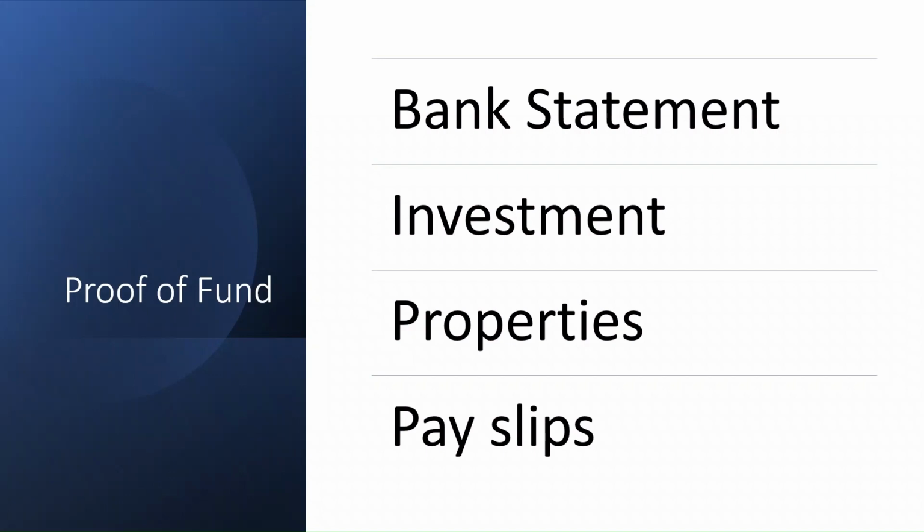So this was obviously an example. I didn't do it actually. This doesn't work this way. Your bank statement should be stable. So if you are earning a salary, there should be a recurrent monthly deposit in your account, for example. It could be from anything, but there should be stability in your bank account. It should not be that for 5 months there was nothing happening in your bank account and then you make one big deposit. The visa officer will think that there is something going on with your bank account. You don't have sufficient fund. You are making one huge deposit. So make sure that your bank statement is stable. That is one thing that you can do to get your visa.